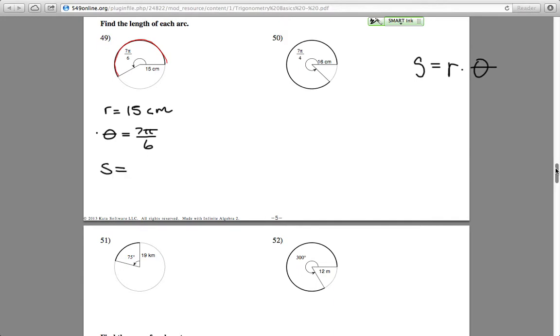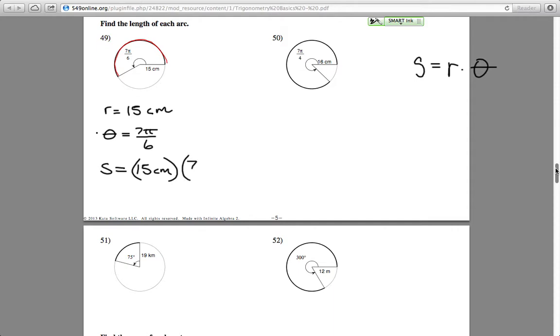So S equals 15 centimeters. Now, since it's arc length, which units do I want? Do I want angle units, radians or degrees, or do I want length units? I want length. So the radians really is going to be irrelevant here now. The reason we have to use radians is because it's in terms of a radius length, where degrees isn't. It divides angles up in 360 parts, is one of the reasons we use radians.